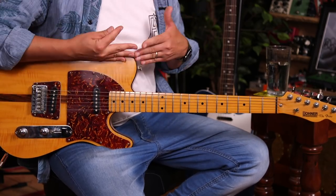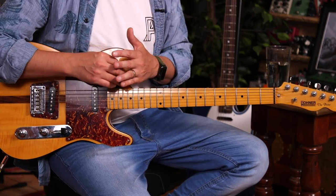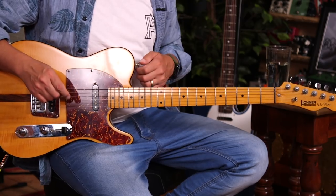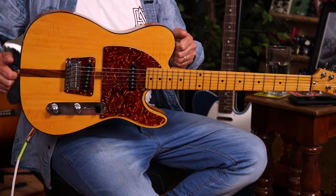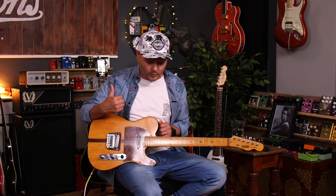So today I've got the Hohner, the Prince, which I've had forever, and it doesn't come out often because it's very temperamental, and I do need to really get it done. So it needs a proper doing over. I'm playing into the V40 Deluxe.